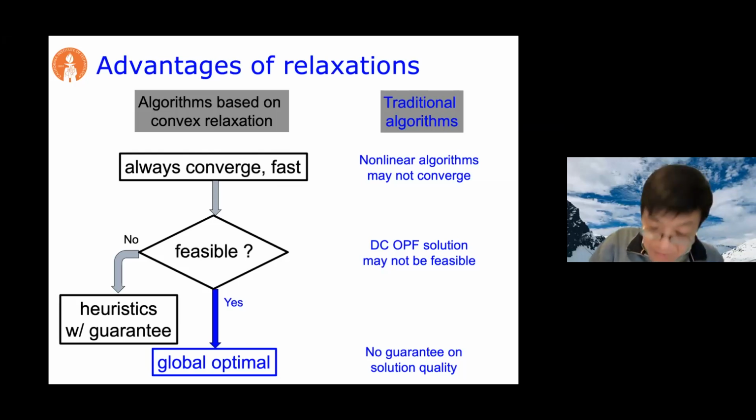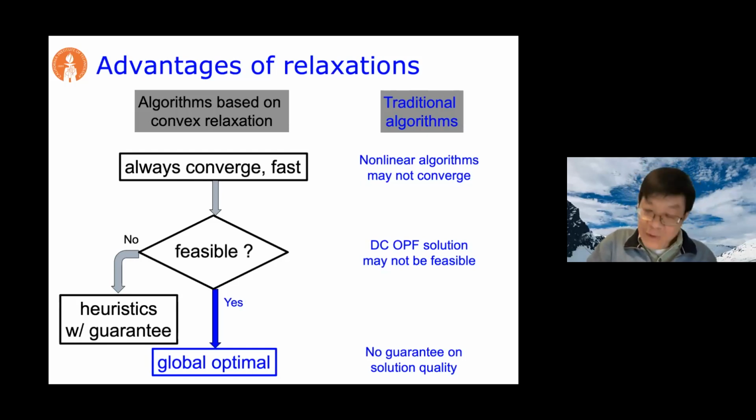theoretical assurance. Now, if the optimal solution from the relaxation is feasible for the original problem, or satisfies the cycle conditions, and so on, then great, we get a global optimal solution. So we not only get a feasible solution, we can do better than that. It's a global optimum. Right? If it is not feasible, then in general, we don't get anything except a lower bound on the optimal cost of the original OPF.